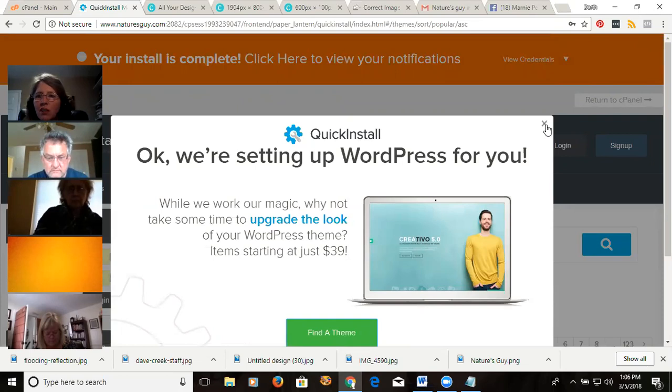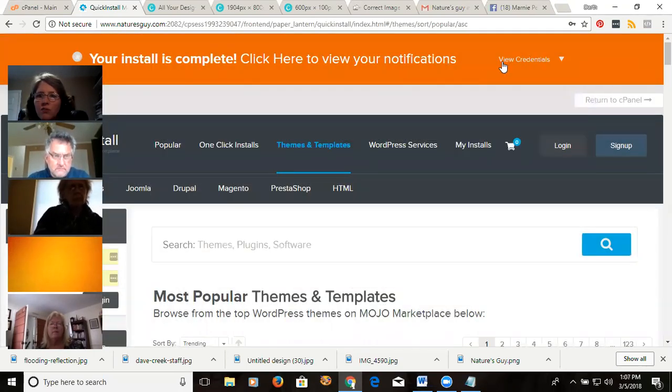Okay, it says we've got a complete installation up there. I'm going to close this. Up here where it says View Credentials, when you click that, it'll pop out and show a username and a password and stuff. So just for security purposes, I'm going to stop the share right now, and I'm going to grab that information and just copy it. I'm just dragging over it and copying it into something for him really fast.